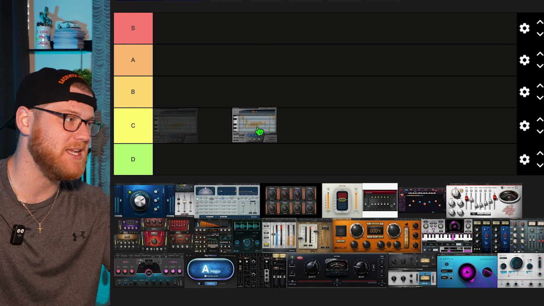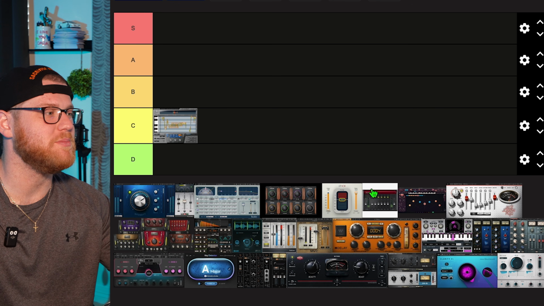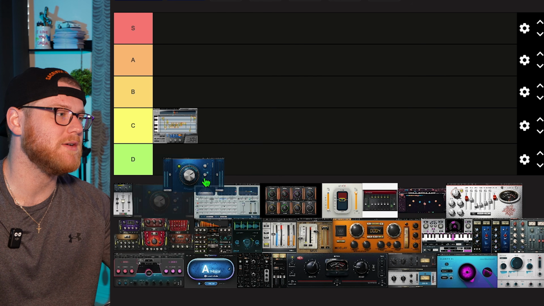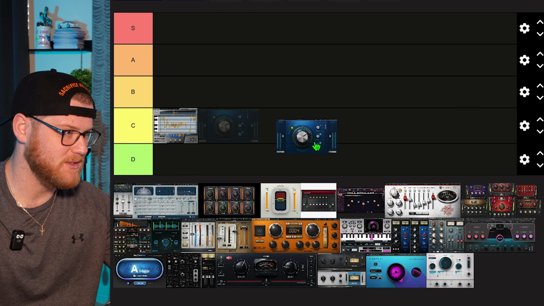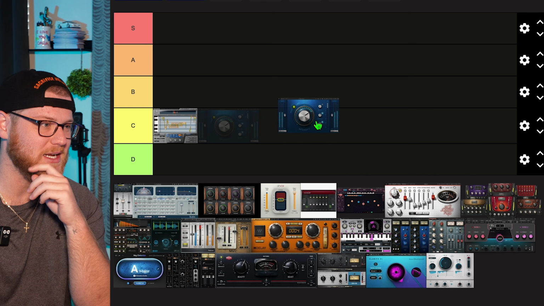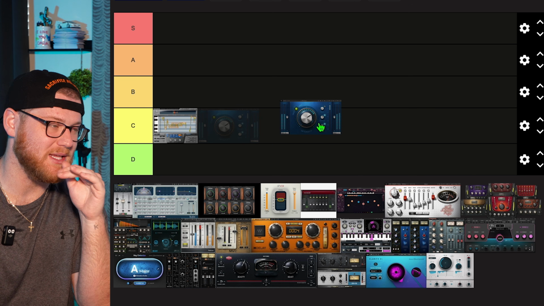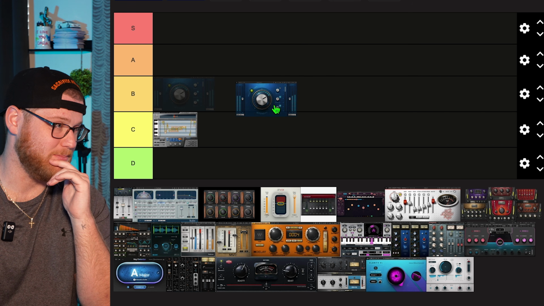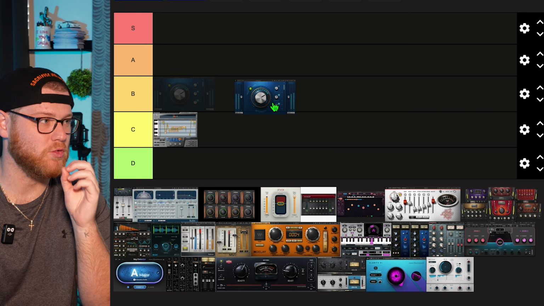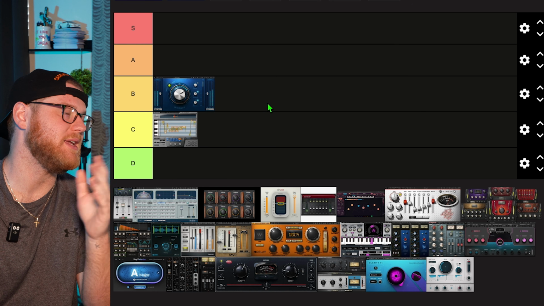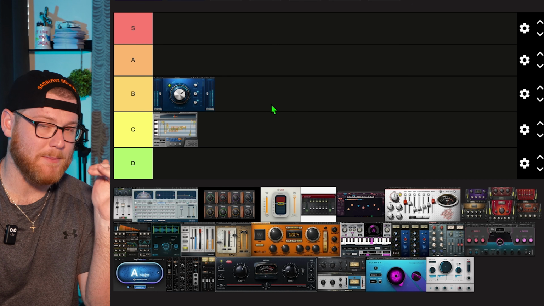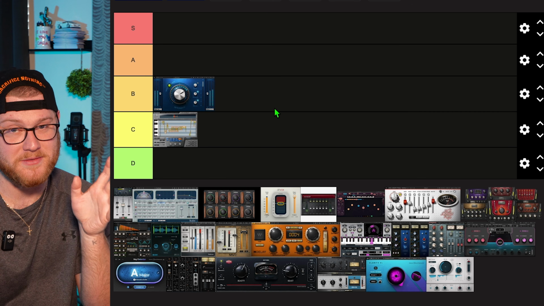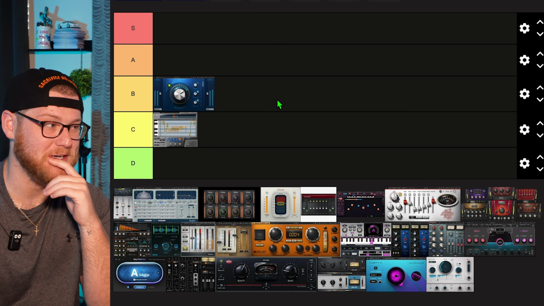I do use it occasionally. The next plugin is going to be Voice-Centric, and this was in collaboration with the engineer Greg Wells. This plugin is interesting. Does something kind of strange. It does something kind of cool. I don't use it anymore, but it was a big heavy hitter in my early days. I'm gonna throw this plugin into the B tier because I actually think it's a great quality choice for beginners, and it just is a lot better than a lot of the other stuff, which has one big fat knob in the middle of it, which we're gonna get into very soon.